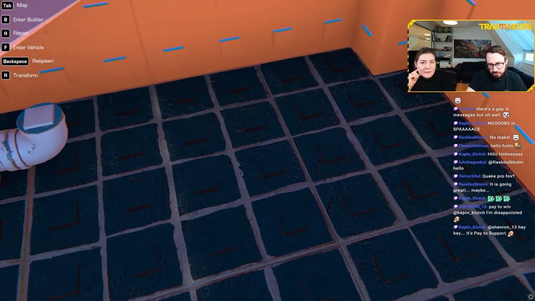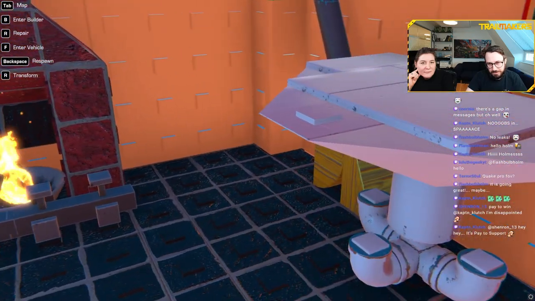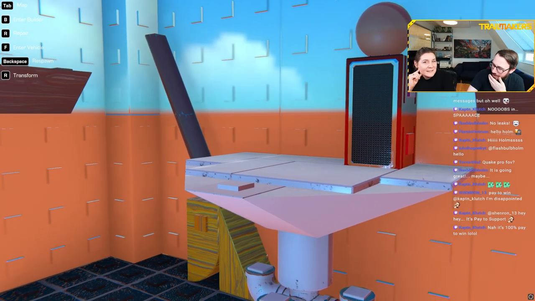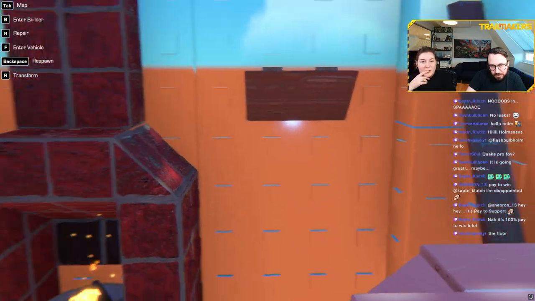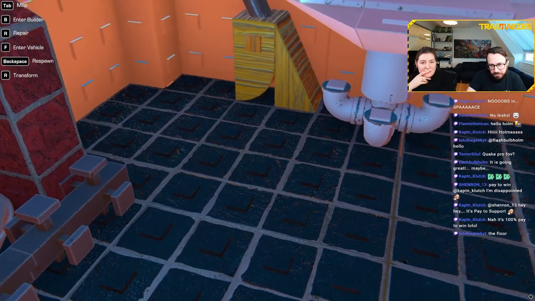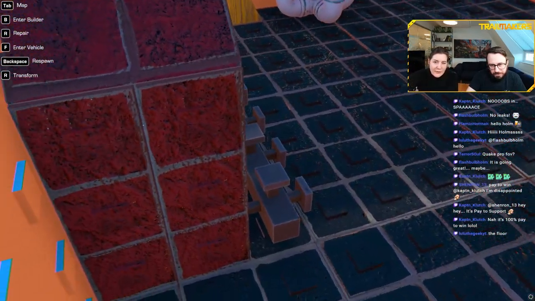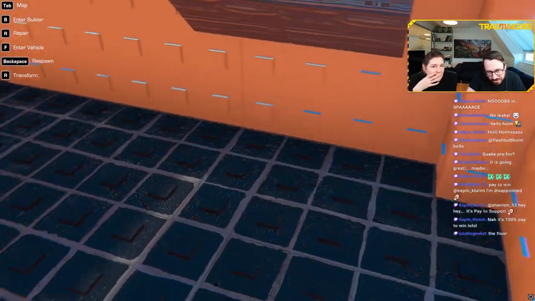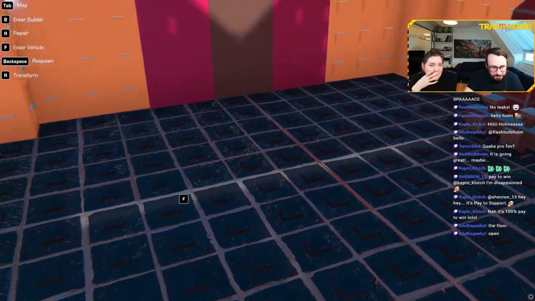Oh, what happened? I feel like... Did I break it? Did I break it or did something happen? Oh. The floor. Look at the floor. Oh, look! It looks like there's a... Is it a hatch? No. Yeah, something's happening. Try again. This is way too hard. That's why.